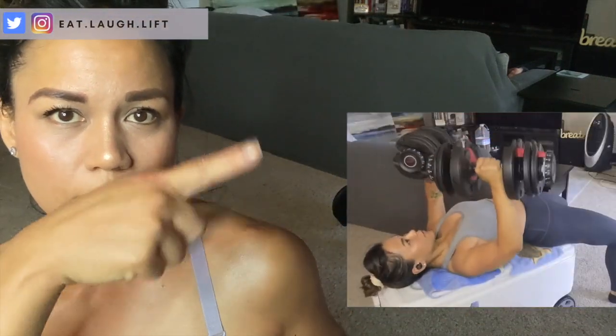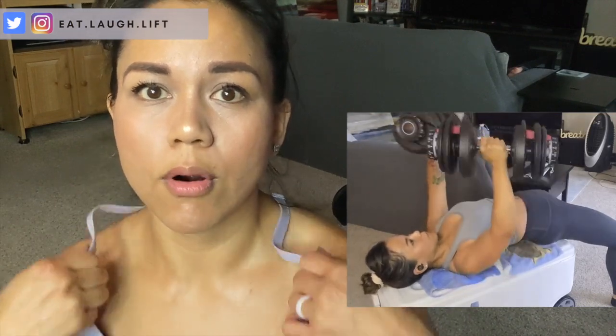By the way, if you guys have a cooler, you can use it as somewhat of a bench — I'll link the video of me doing that. You just have to make sure the cooler can actually hold your weight plus the dumbbells. I'm around 150 pounds, 5'4", and the dumbbells can go up to 105 pounds total, so I've got to figure out if it can hold 255 pounds. The other thing is coolers are typically shorter, so you have to sit at just the edge, and if you're taller than me, your head might hang off. So you've just got to innovate.